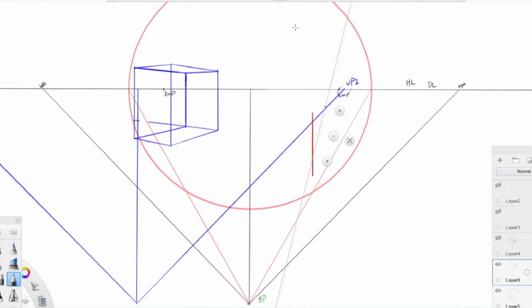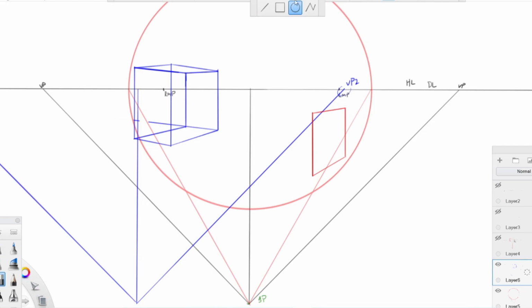I'm going to go to the top here, and I'm going to draw straight out to the measuring point. I'm going to go up here and draw straight out. Okay. Get about 90 degrees. There we go. Draw straight up through there. Grab a little eraser. Get rid of that.